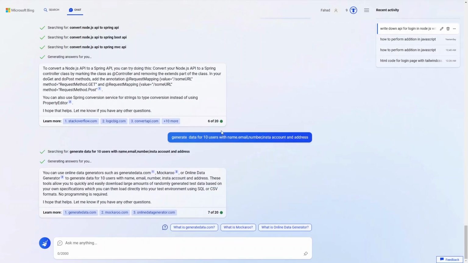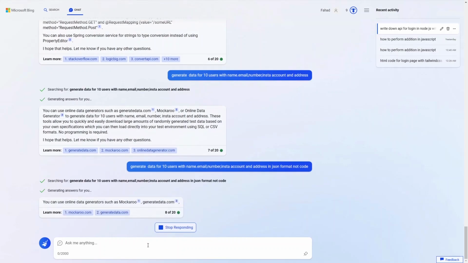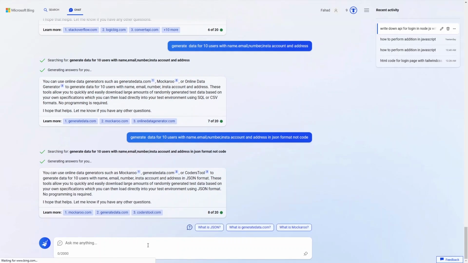Okay, so let me just copy this again because I haven't given the proper query here. JSON format, not code. All right, so still no data. Okay, so let me just write this again. Give me the data for 10 users.